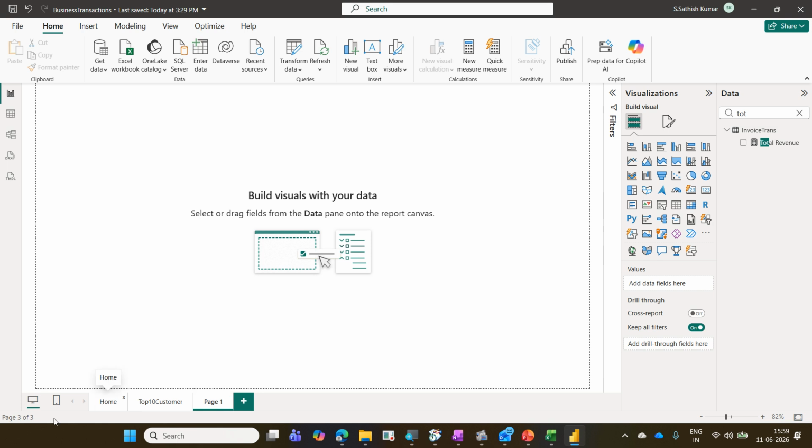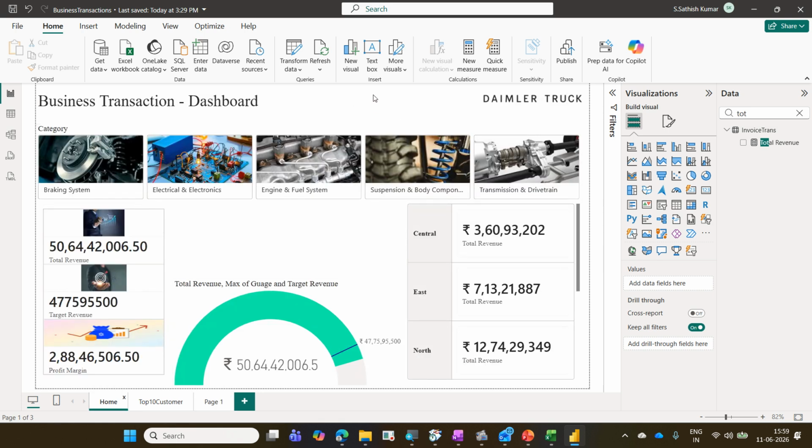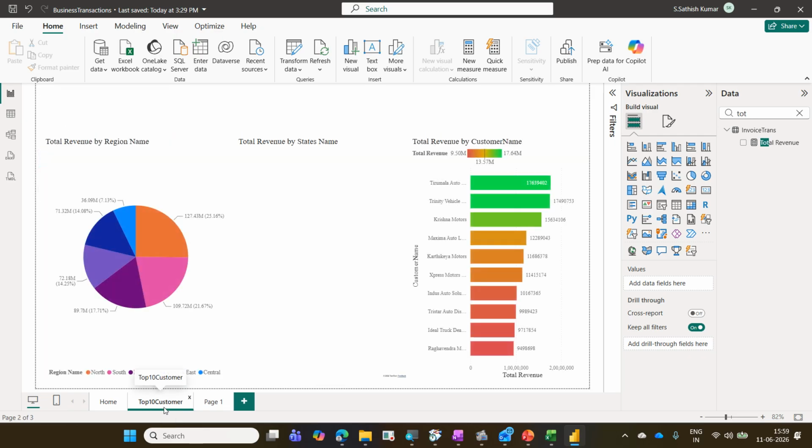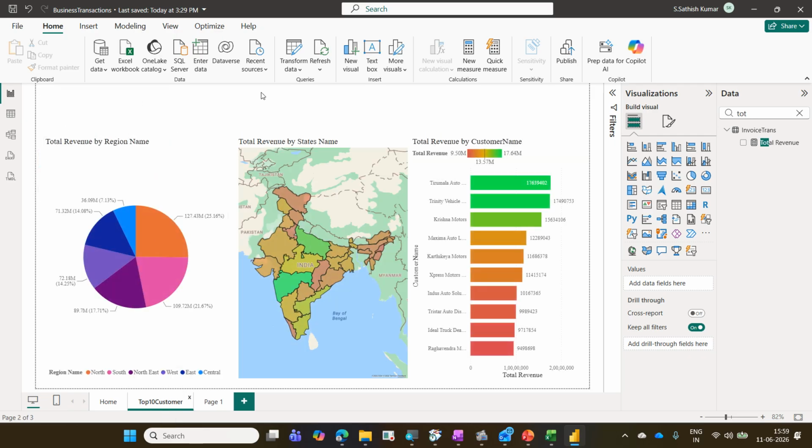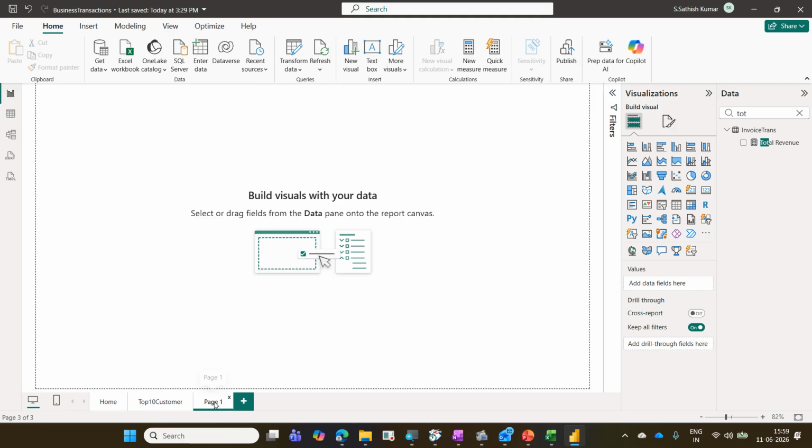You would have noticed in the last page also. I made it a habit. I'm giving some space on the top of every page. So let us give some space on the top of this page also. And I'm going to insert a table. In build visual, the 5th row, 4th one, next to the slicer, is the table, like an Excel table with rows and columns. So let us click on the table, and I'll pull downwards here because I need some space on the top.